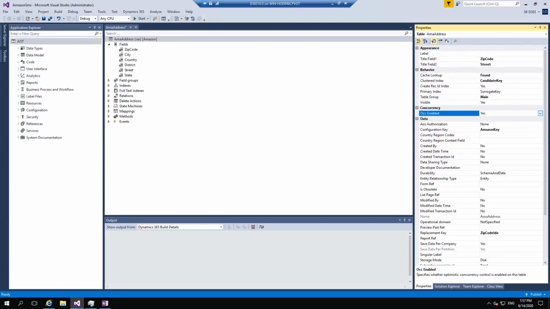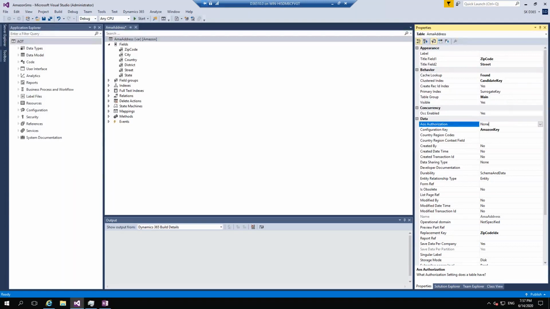Which is why they have given us two different concurrency control types. Otherwise, they would not have given us the concurrency control option; they would have defaulted it to optimistic. So we need to use both of them, but in the majority of cases we will use only optimistic. As I told you, if there is a current state data dependency, then we will go with pessimistic.